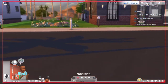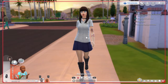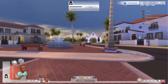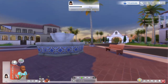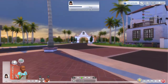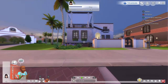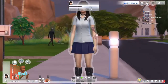She didn't go with her. Okay, this is the student from the high school. Let's talk with her. Lane's best friend. But I don't know why she isn't coming. She's just going everywhere she wants. Talk with her, talk with her. Where's she going? I couldn't believe that she actually just waited for her.